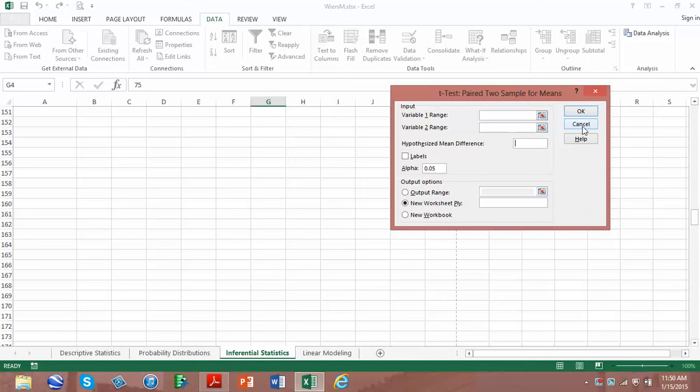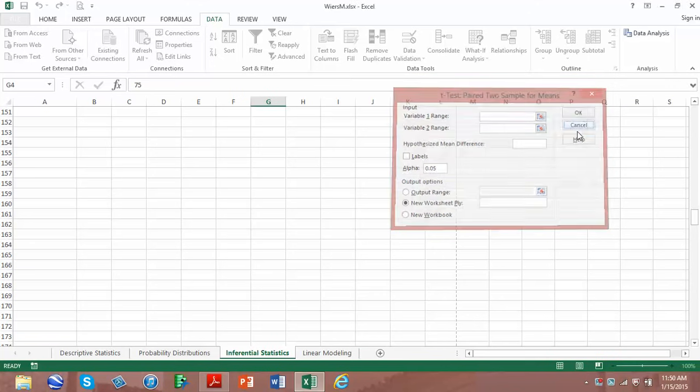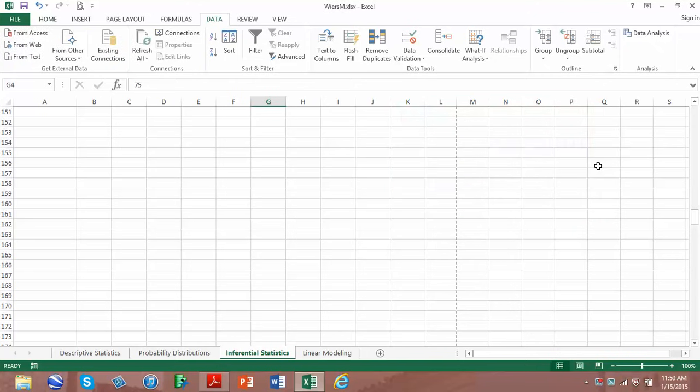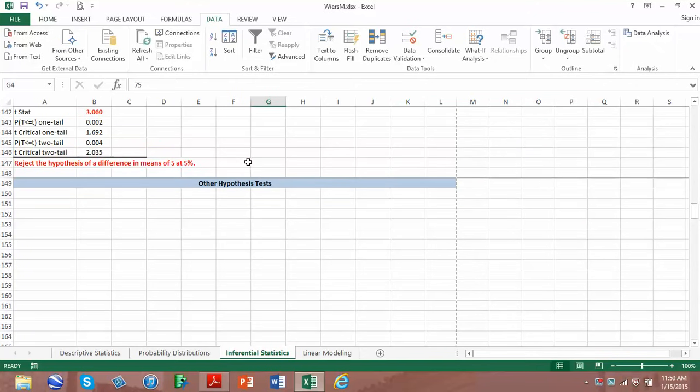If the p-value is less than alpha, you're going to reject the hypothesis of no change from salary 1 to salary 2, and we're going to use 5%. If the p-value is greater than alpha, you're going to accept the hypothesis of no change at 5%. That's the typical alpha. Okay, so go ahead and run those analyses.